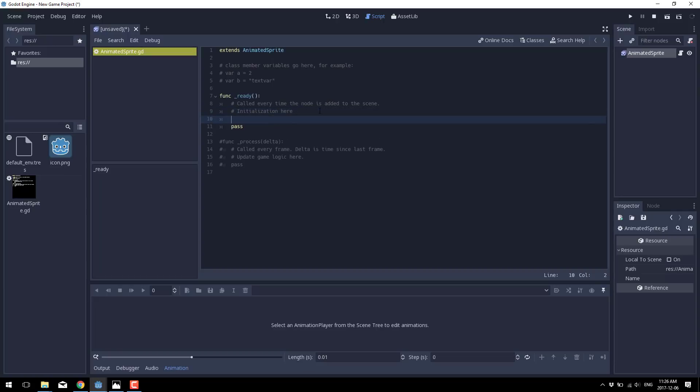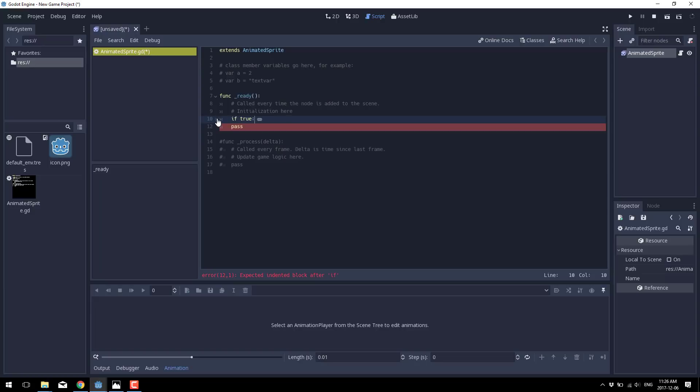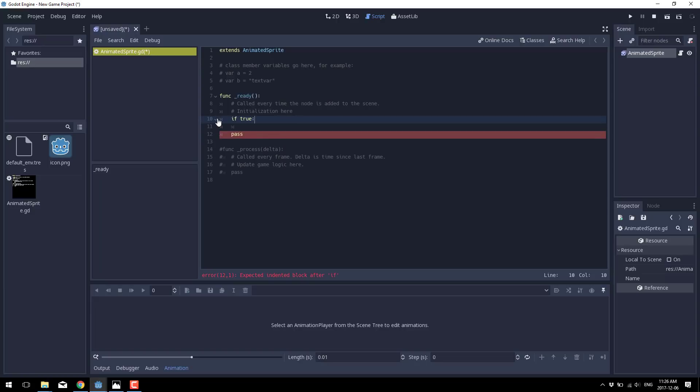At the same time, it should work on an if statement too — as you can see, with a new indentation level we can fold that down. So basically any logical code block, be it a function level, a condition level, etc., you can now collapse down that code. It makes it a lot easier to have a large amount of code in a single file and parse through it. That's code folding, which has been added to the editor.